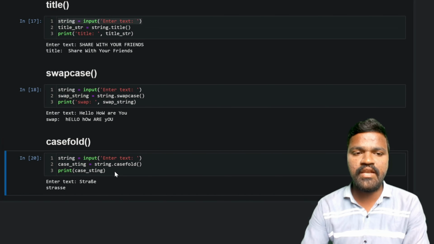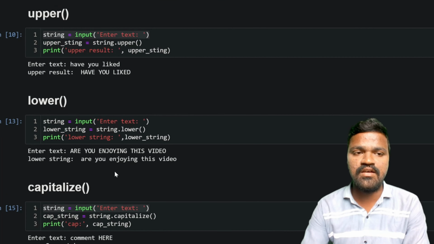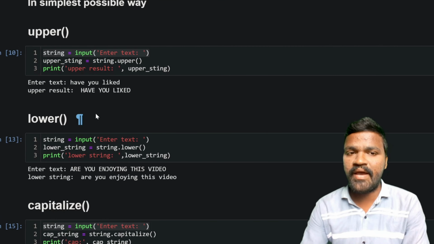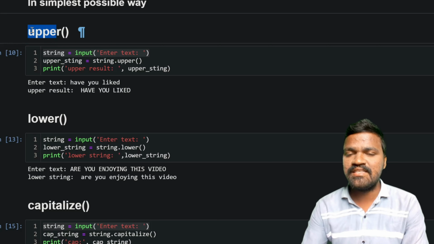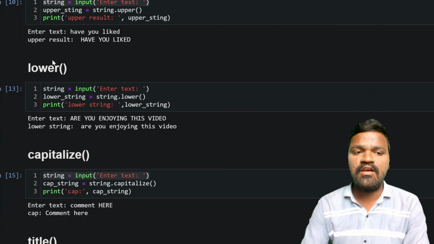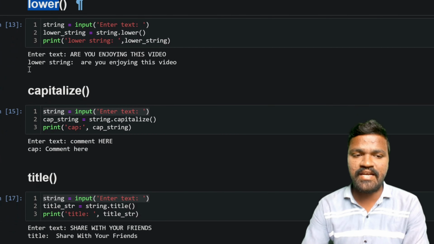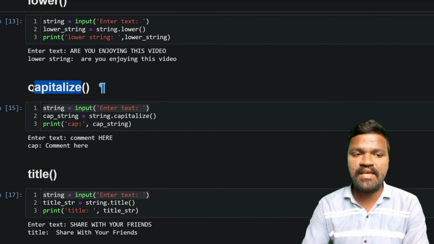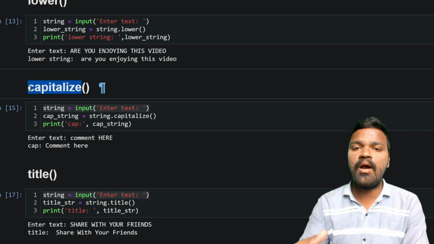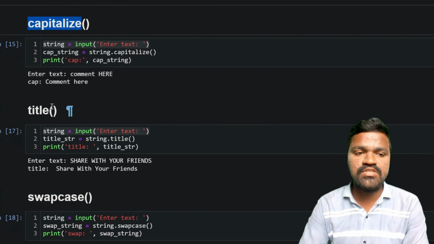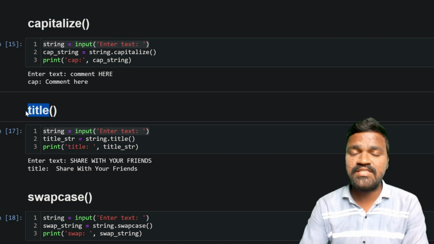So I hope you can understand all of these methods that we have to manipulate strings. When we use upper, lowercase characters are converted to uppercase characters. When we use lower, uppercase characters are converted to lowercase characters. When we use capitalize, the first character of the string is converted to uppercase. When we use title, the first character of every word is converted to uppercase.